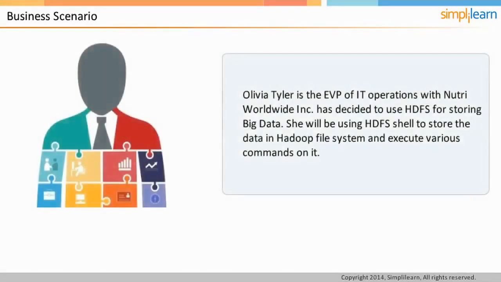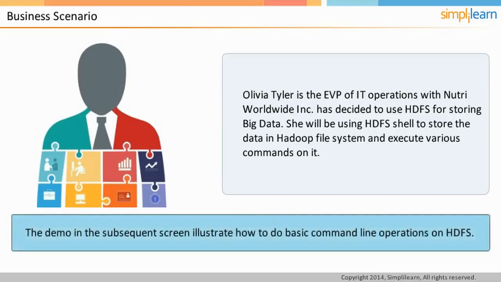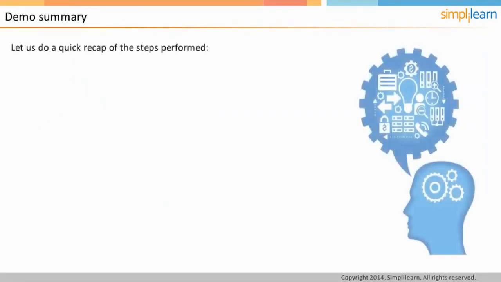Olivia Tyler, the EVP of IT Operations with Nutro Worldwide Incorporated, has decided to use HDFS for storing big data. She will be using an HDFS shell to store the data in the Hadoop file system and execute various commands on it. The demo in the subsequent screen illustrates how to perform basic command line operations on HDFS. Let us do a quick recap of the steps performed.